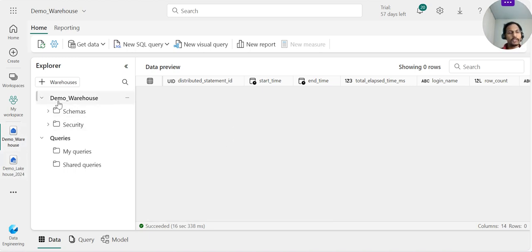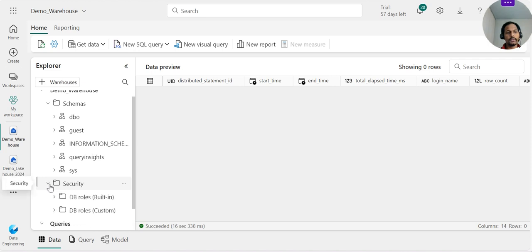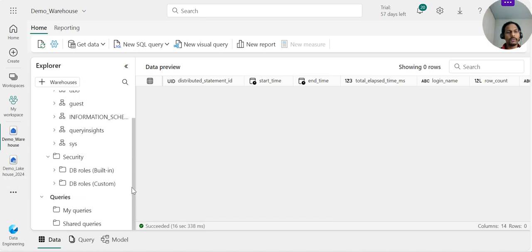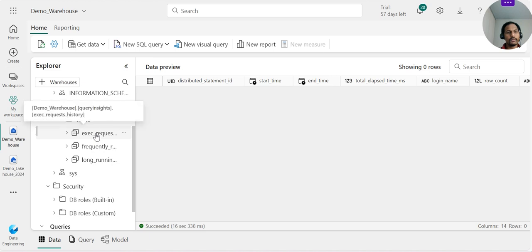By default, I created a demo warehouse, and here you can see the default schema, whatever we have in SQL Server for the data warehouse concept. Security has built-in and custom roles. These are all available. Queries, nothing as of now, and we don't have any views as of now.